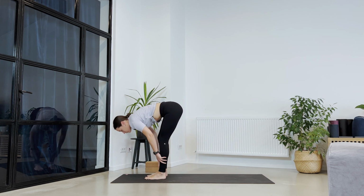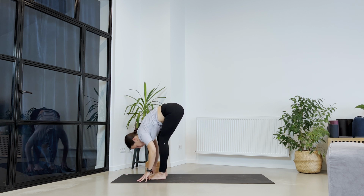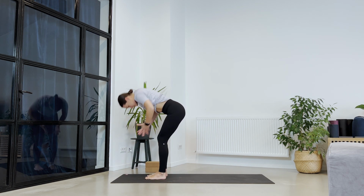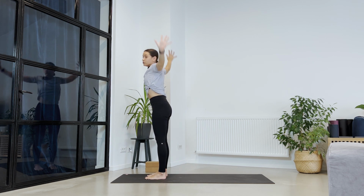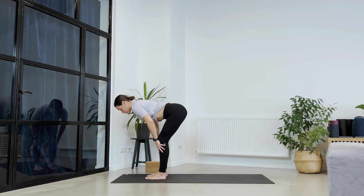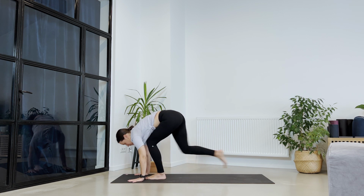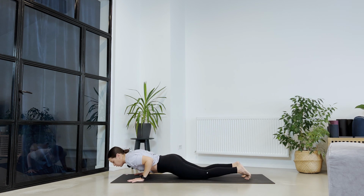Take a halfway lift, breathing in, pulling your abdominals in, fold. And all the way up, extended mountain pose. Exhale, and you dive forward. Halfway lift. Okay, take your high plank, stepping back with both of the legs. Knees can come down and you go all the way down.